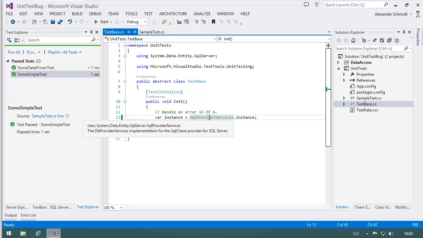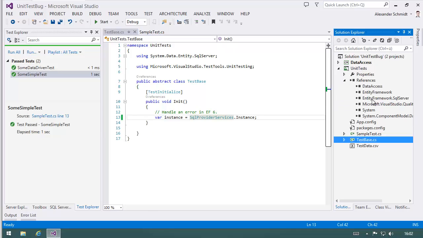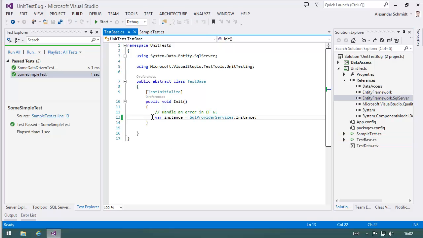This type sits in, you see it here, System.Data.Entity.SqlServer, which is this assembly I meant, this one. And now just because I do this, obviously the test runner knows, hey, he needs this class, thus he needs the assembly too, and now everything works. So that's the solution. Just go inside your test assembly and do it somewhere there.